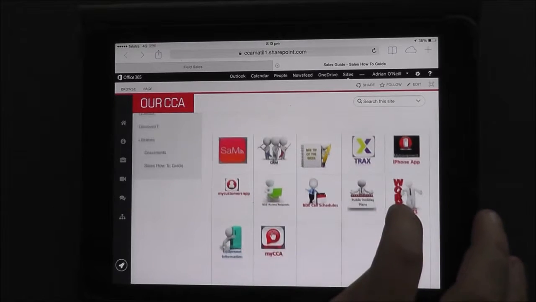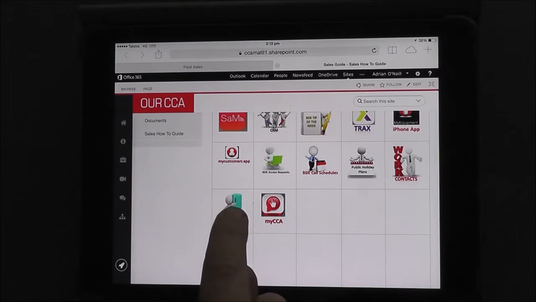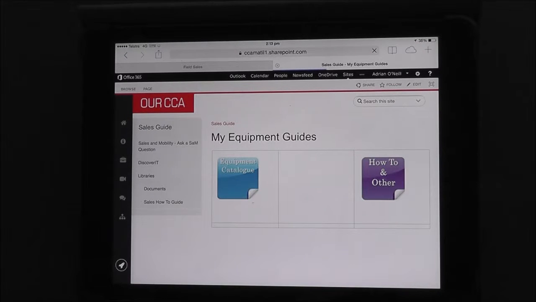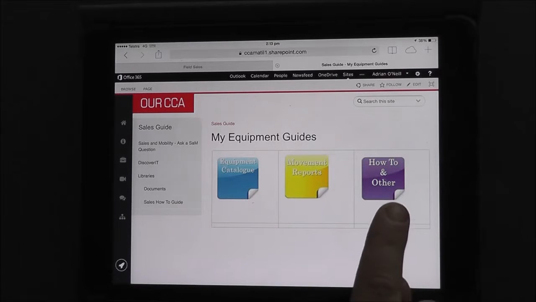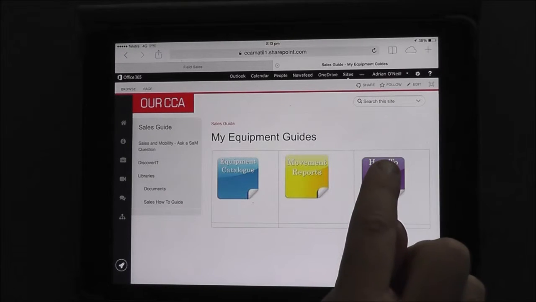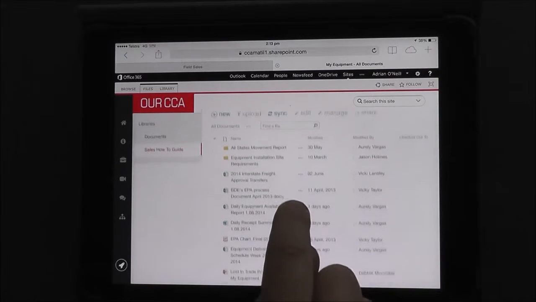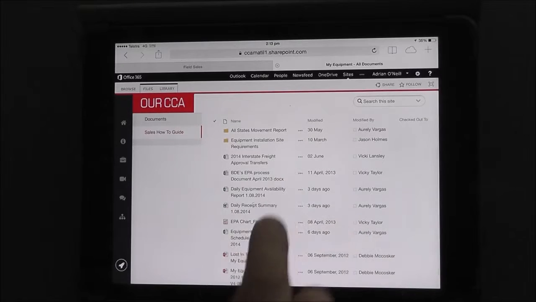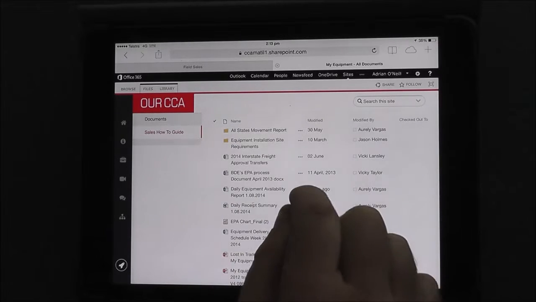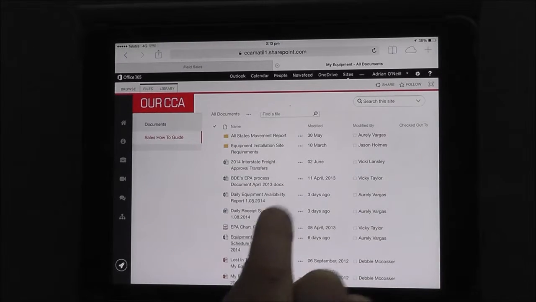And then on the bottom left hand side, equipment information. Once we're on this page, we tap on How To and Other. And we can see here that the daily available report is in front of us here.